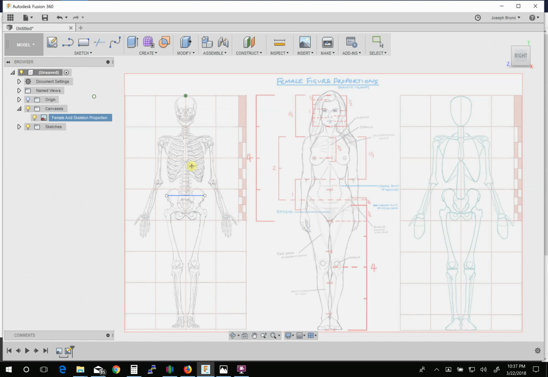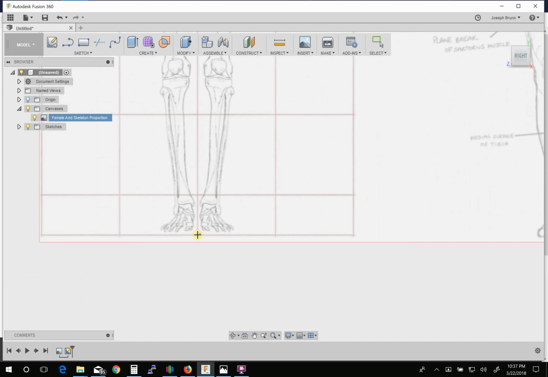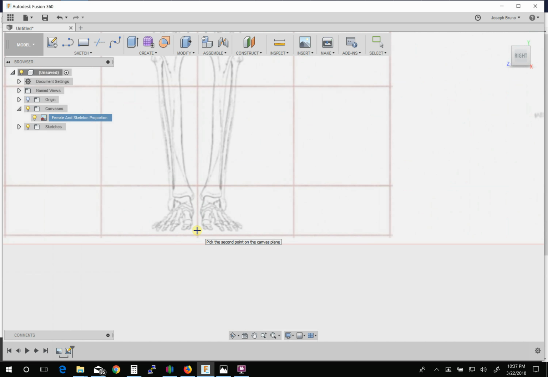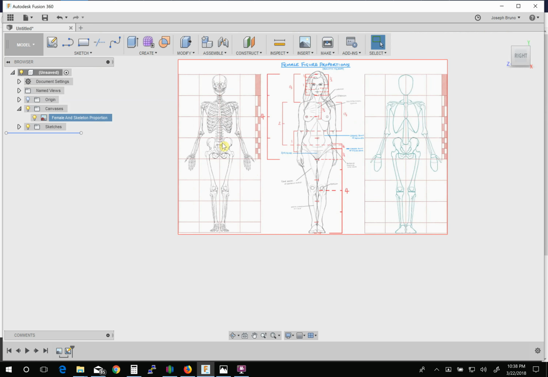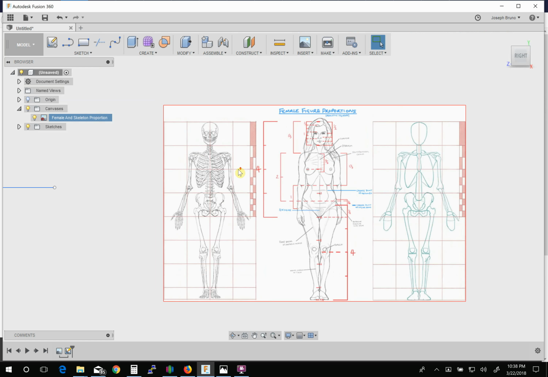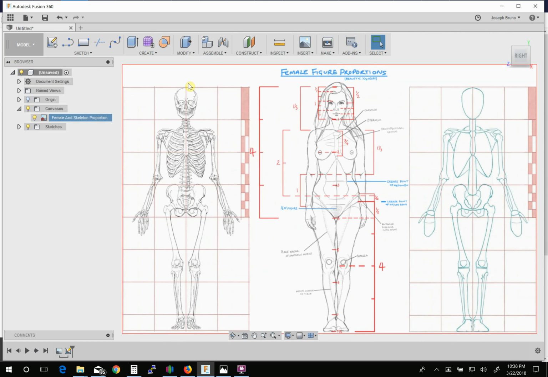So you would click the top of the head and then zoom in and select the bottom of the feet, and then type in 35 millimeters or however tall your character needs to be, and it rescales it again. So now any measurements you take off of this would be in proportion to a figure that was 35 millimeters tall, which would be sort of in line with the original calculator, which only allows you to specify the height of the entire figure.